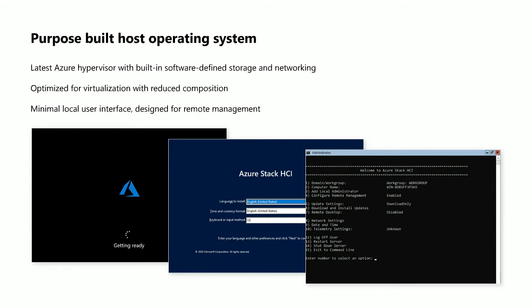As you can see here, we've also renamed everything. We've got the Azure logo when you start up for the first time. When you're installing it, it shows Azure Stack HCI. It doesn't show Windows Server. Totally separate operating system. For those who remember sconfig, that is now the default shell that comes up. Then you can switch out to command line or PowerShell if you want to run things. But we've really increased what sconfig can do.